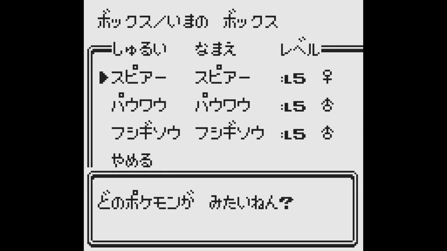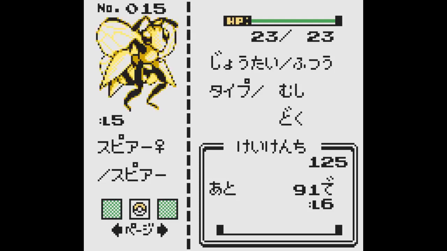Let's see. So we've got Spea, and so the type Shorui is the thing on the top left. It says in this box it says Shorui, and under that where my indicator is, it says Spea or Spia, spear, I guess. And then the column to the right, or the middle, I guess, is Namae, and basically the name and the type are the same, so it says the same thing. Reburu, self-explanatory, is the rightmost column. Level 5, everybody. So let's see what this guy is. So I guess Spia, or spear, is how they refer to Beedrill in Japanese.